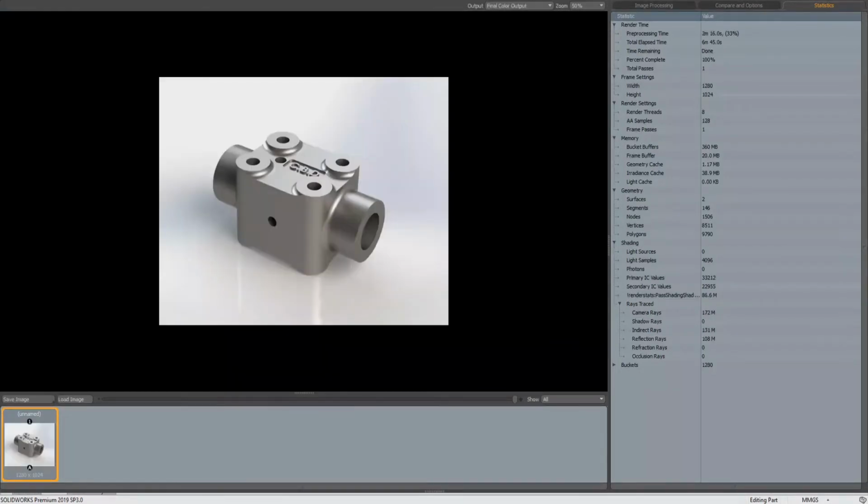You would see that the software is producing the final render. This might take some time to complete. It depends on the quality settings you have in the final render or the complexity of the model. Once it's done, you can see the total time to complete this rendering task. It's nearly 7 minutes.